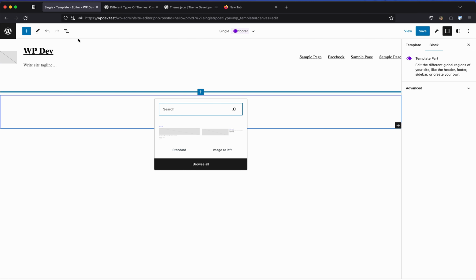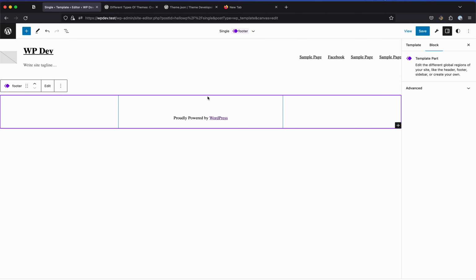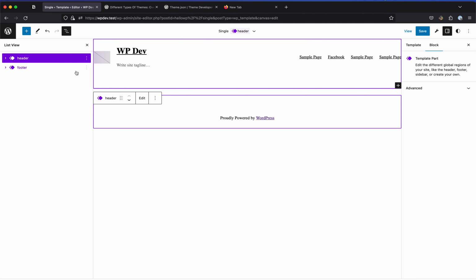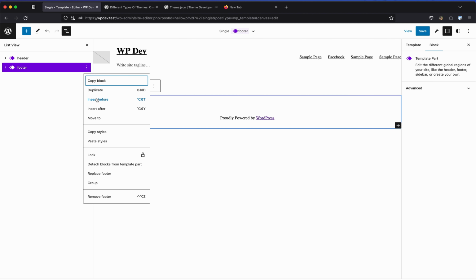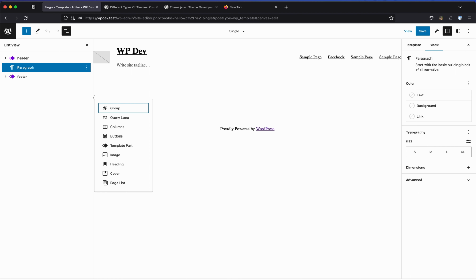And then we'll add, I think this editor is still not very intuitive in terms of adding blocks in between the gaps, such as I have this header and footer, and to add a block I would really need to look into this area where I can click. But you have this inspector list view where you can easily click on any block, and in this hamburger menu you can select insert before and easily add a block. That was a very helpful thing I noticed, and it helped me reduce a lot of stress while building these themes or creating templates, because I'm a coder by nature and I am not used to building themes or templates in the UI editor.